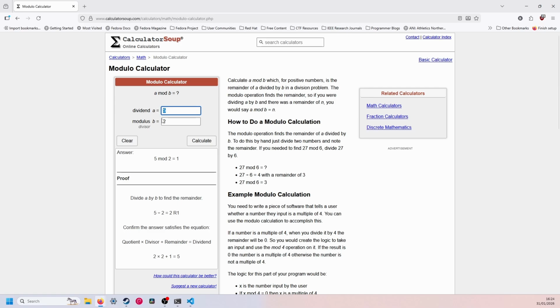So if I do modulo 3, so we can have a remainder of 0, 1 or 2. If I divide 3 by 3, we get 0 because there's no remainder. If we divide 4 by 3, there's going to be 1 remainder, and if we divide 5 by 3, there's going to be 2. And then we come to a multiple of 3. So 6 divided by 3 is 2. It's a nice round number, so we end up with 0. So that's the idea of what this is doing.